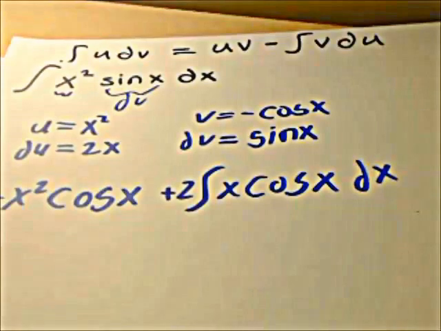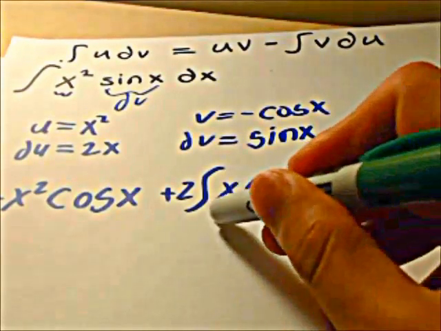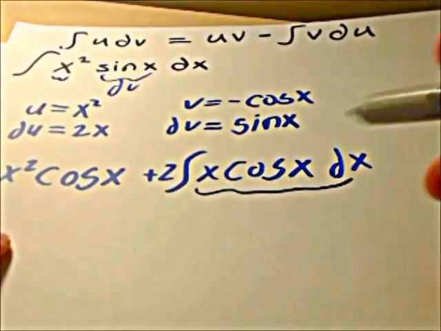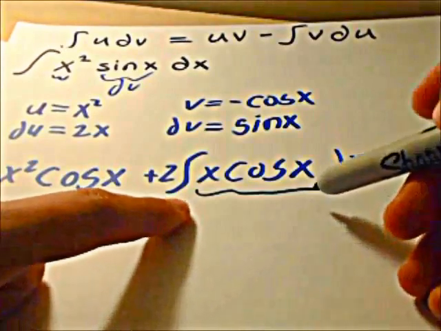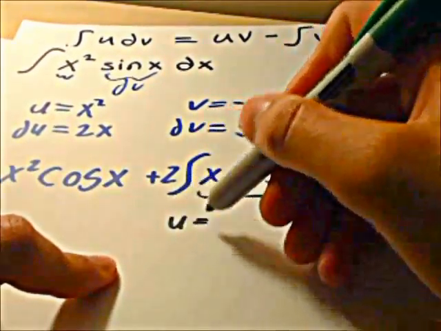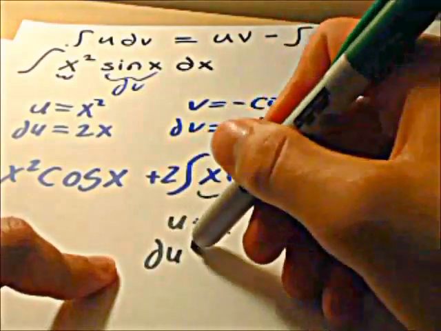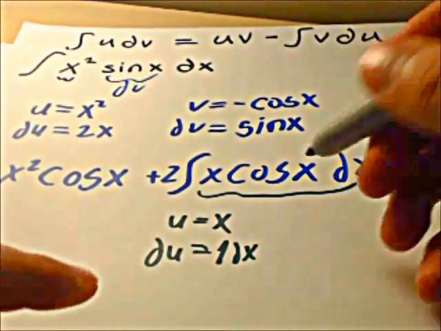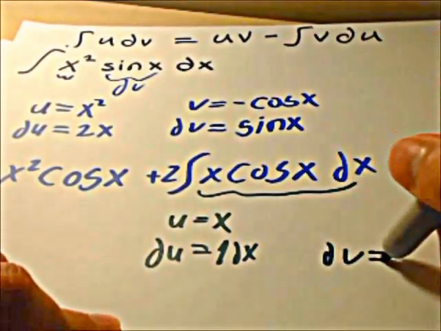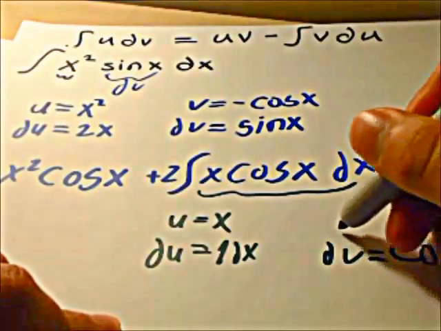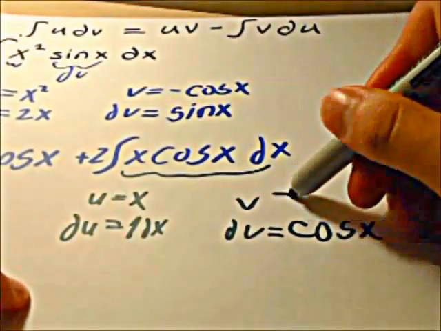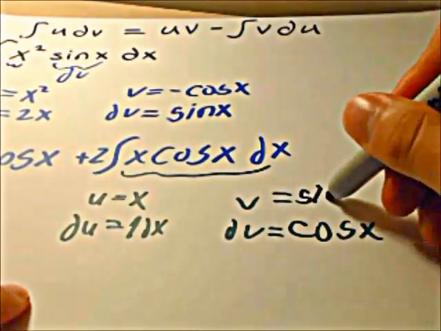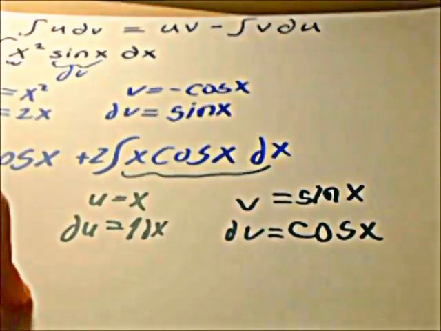But now what I'm going to do is integrate this bit by parts. So I'm going to forget about the other bit for a while. Let's just do integration by parts for this bit only. Again, we choose our u, which is going to be x, so du is going to be 1 dx. It's okay if you want to put dx or not, doesn't matter. And dv is going to be our cosine x, and v, sorry, running out of space, if we integrate that, we're going to get sine x.